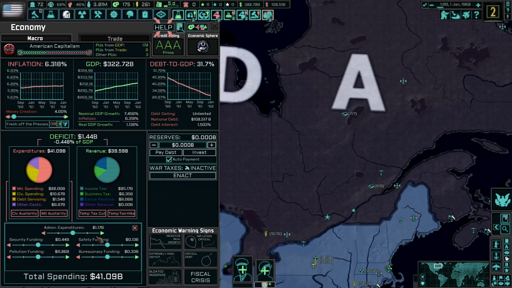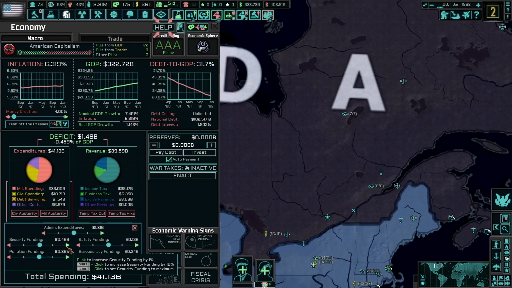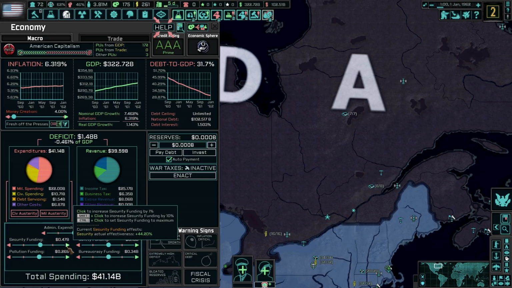Anyway, administration. We've got administration funding, which, ooh, stability. Security funding, which is security actual effectiveness.